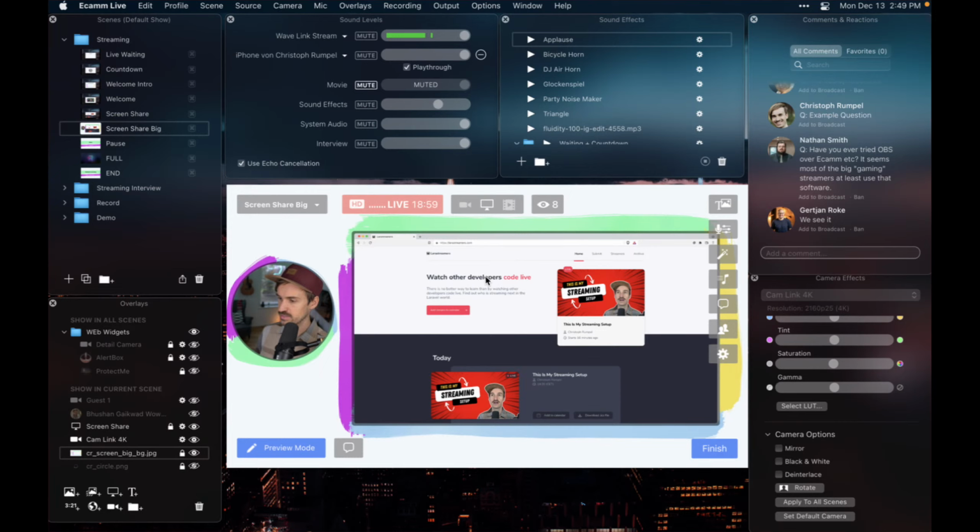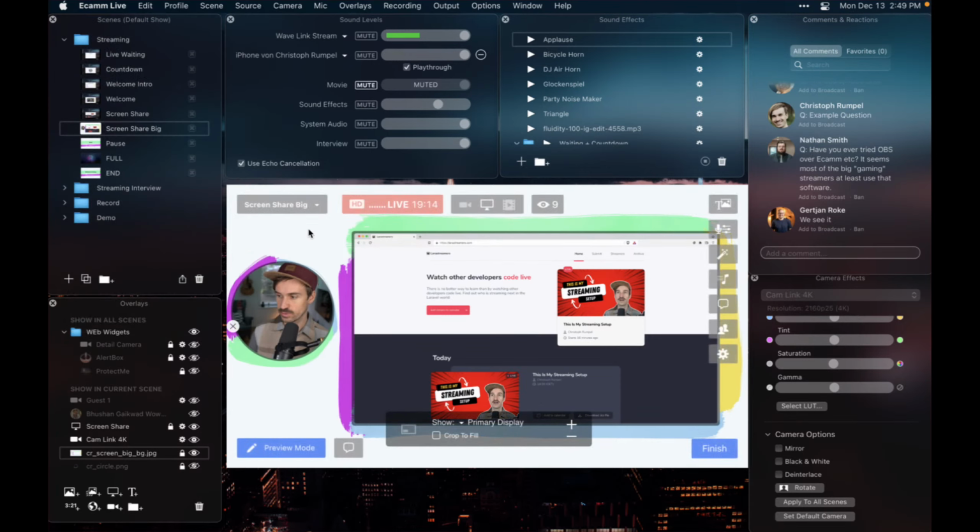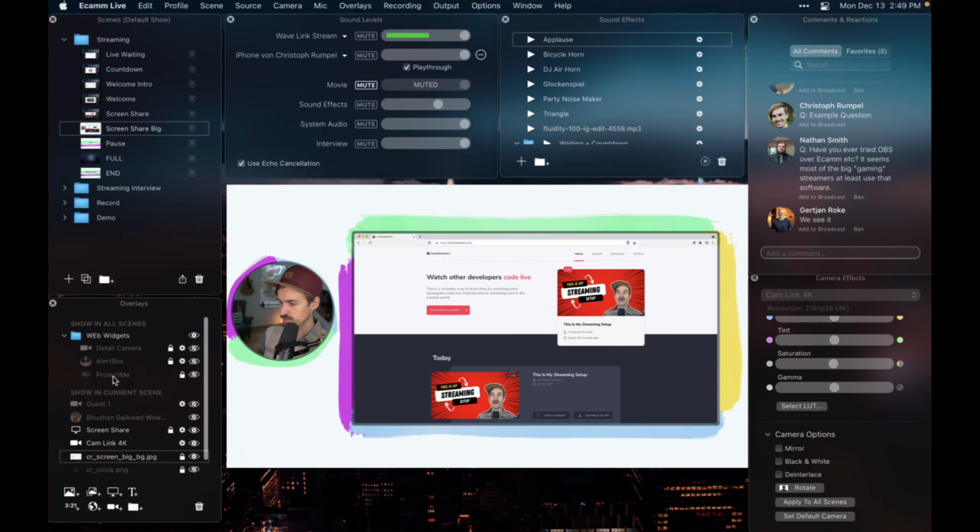And what I like about this is that you're very flexible in what you can do in order to design your screens. This is also one of the reasons why I switched from StreamDeck to Ecamm Live. So again, Ecamm Live, that's how this software is called, because you have way more options to design your slides. And I think it's cool that I could customize them and bring in some little design goodies looking similar to my blog. So this is also pretty cool. And yeah, these were these kind of overlays, and for every screen here I have different overlays.